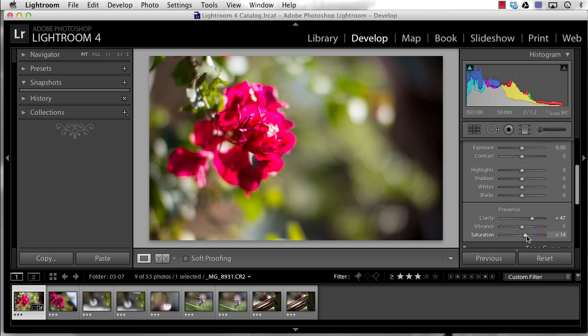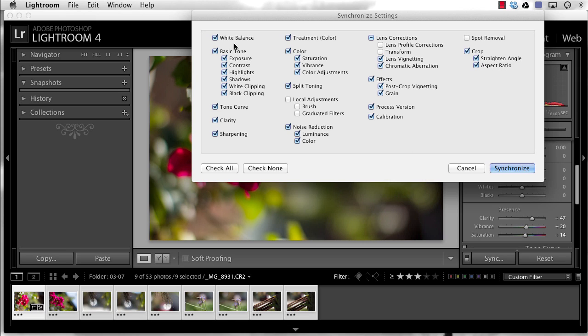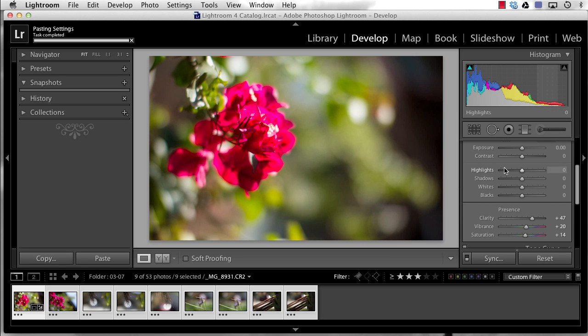Once I get this one set where I feel like it's a pretty good average, let me bring this up a little bit, like there, I'm actually going to consider if these all have similar exposure, then I'll use the shift key, get the last one, and I'll sync them. And what that's going to do is match all the settings I just did to this particular image, and all in one shot, it's going to synchronize all my settings, which means it's going to put a slight crop on them the same way I cropped this. It's going to also do those adjustments that I did here. So I have them all selected.